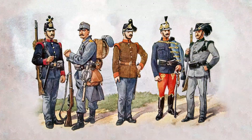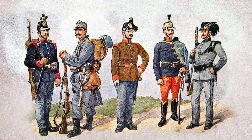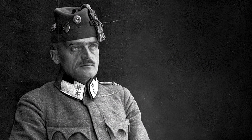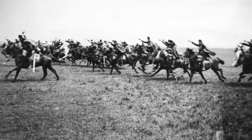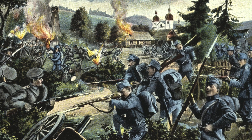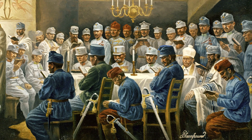Uniform differences were based on things like a regiment's origin, traditions, or branch of service. A Slovene regiment, for example, would have worn the German uniform since Slovenia was part of the Austrian half of the empire, while Ulan cavalry would have had a more Polish look, since the Ulans were based in Galicia and southern Polish regions and had the traditions of the Polish cavalry. The vast majority of the infantry would have worn either the German or Hungarian uniform, but there were exceptions with regards to accessories.